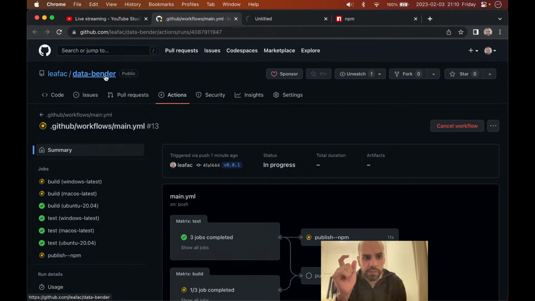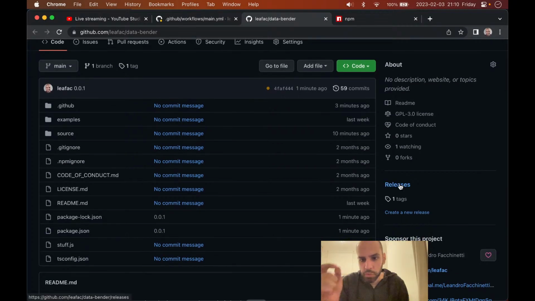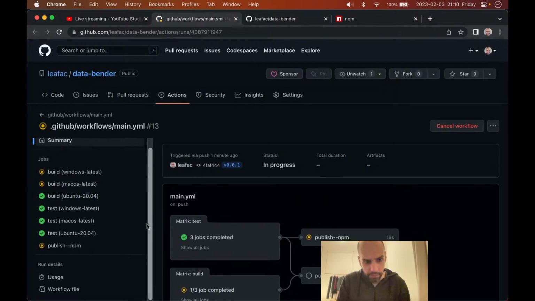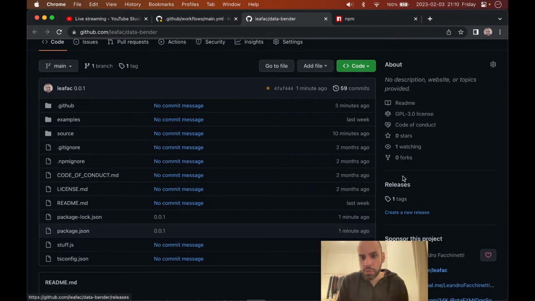One thing, you can go to the data bender repository, go to releases in a couple minutes. It is almost finishing. So you'll be able to come here to releases and download a binary, an executable file. So on Windows, it will be a .exe. In macOS, it doesn't have an extension, but it will be a file you can run on the command line. And that executable has everything in it. It has everything you need. So you'll be able to just run that binary and it will do its thing.